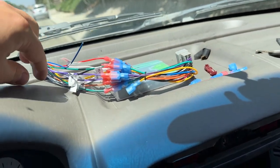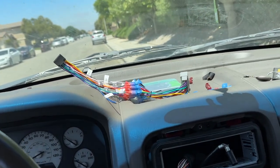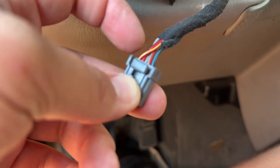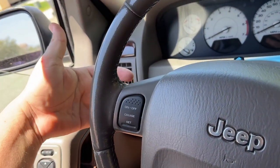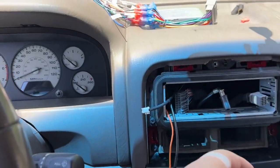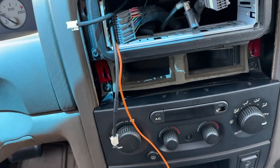We got all the wiring pretty much done. If you want to make this look really nice and clean so you don't see all the wires, you can use some gaff tape and wrap it up. Next step is I'm going to run a cable from underneath the steering wheel — there's a gray plug with a red and yellow wire that's for your steering wheel control. I want access to that, so I'm going to add a wire here and run it all the way up so I can connect it to the radio, so we can use the buttons on the back. We got all this back together. We got our orange wire for the steering wheel controls. I tried looking but I didn't see the red and yellow wire, so that's why I ran this one — it only takes a second.